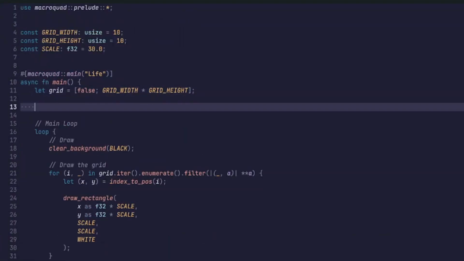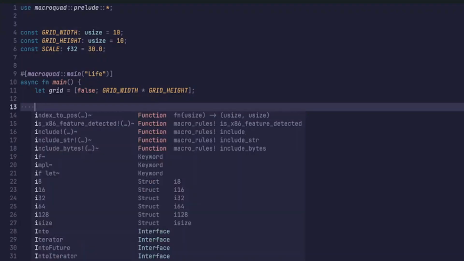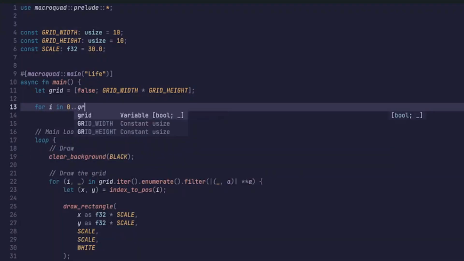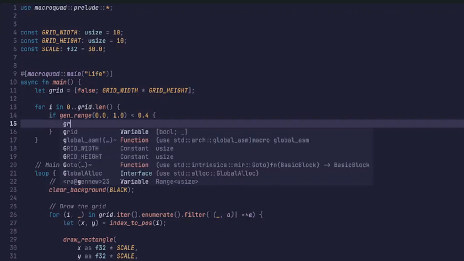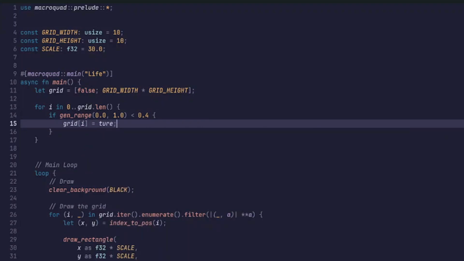So let's say for i in 0 to grid dot length, if gen range, generate a random number between 0 and 1 is less than 0.4. So we'll say 40% of cells should be alive. Grid i equals true.